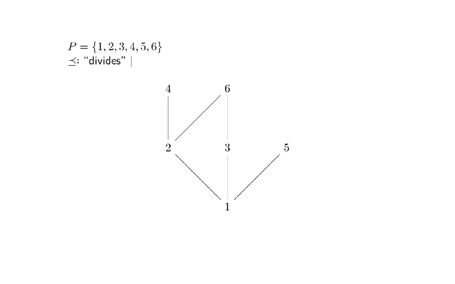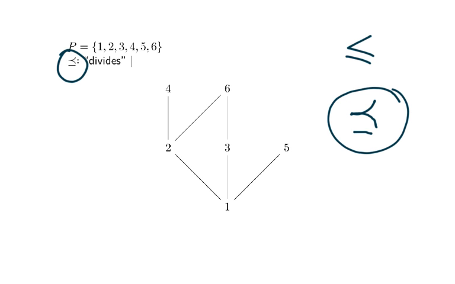In this case, the set P is the set of the numbers from 1 to 6, and the relation. Observe that the symbol of relation that we are using is not the symbol of less or equal, right? Less or equal is like this. This symbol that we are using is like this, with a line like this. So this symbol means the relation of order. The relation of order can be whatever relation we have defined in each case. In this particular example, it will be the relation divides.